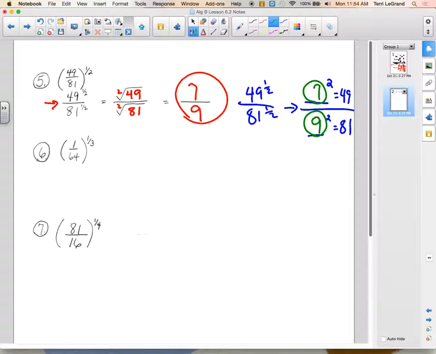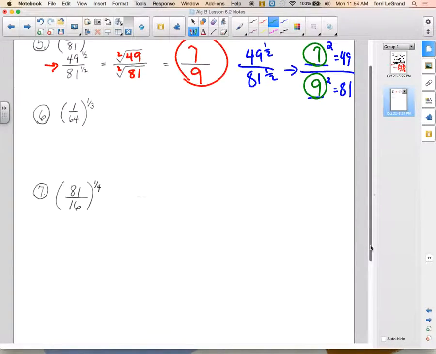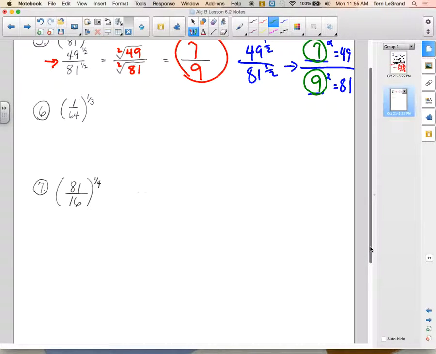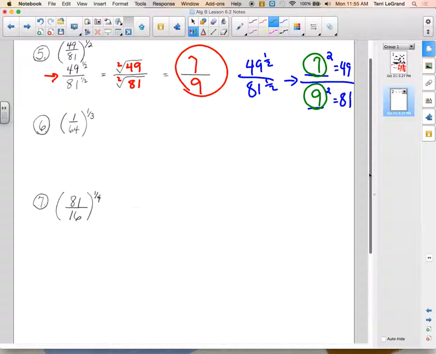So the way that makes sense to you, use that way to help you show work and get the answer. Don't let your calculator just do it. I showed you that the calculator can, but this would be a little bit trickier to put into your calculator. You need a whole bunch of parentheses to keep everything straight. It'd be more challenging anyway. Okay, why don't you try number 6 on your own. Decide which way you want to show the work, the red or the blue. You have your choice. Again, the first thing I want you to do is give both the numerator and the denominator their own power.